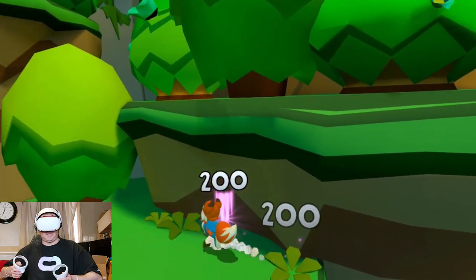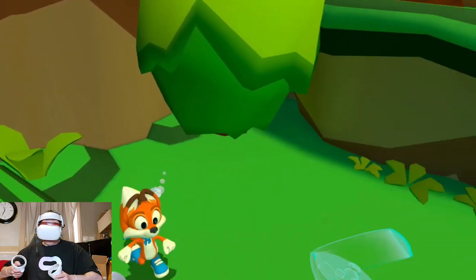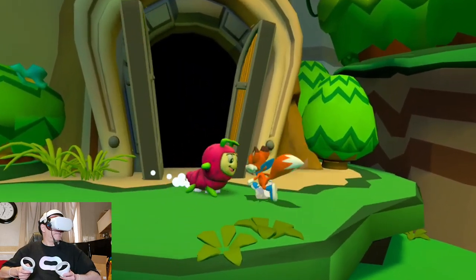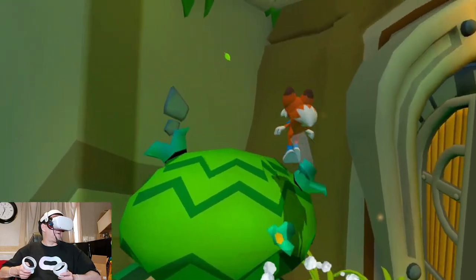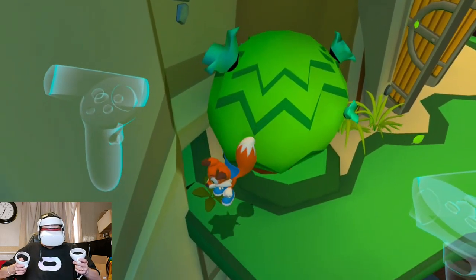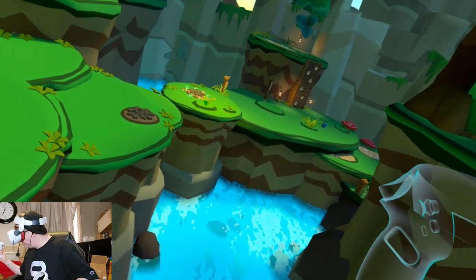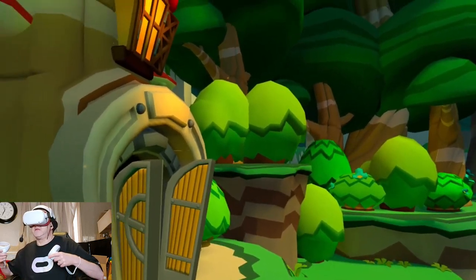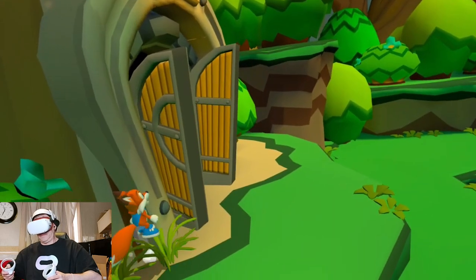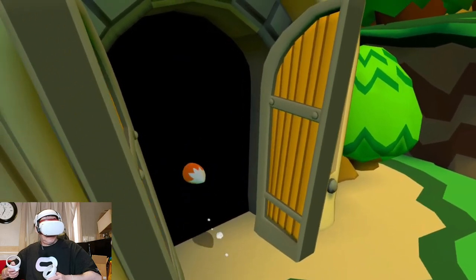Okay, hidden diamonds here, look. Check behind this bush if I can. Let me check around here. Oh, there we go. Secret coin right in the corner. Yeah, there's a really nice sense of depth here as well. Scale and depth. Let me just check around here. I think that's it. On to the next level.